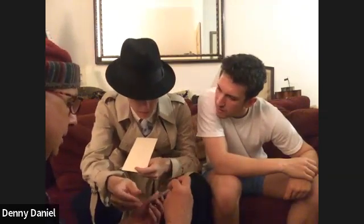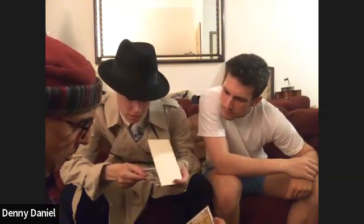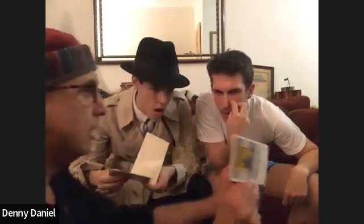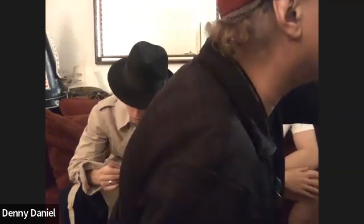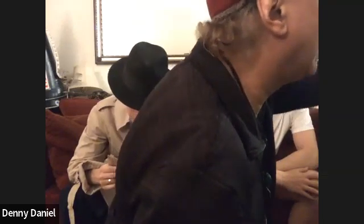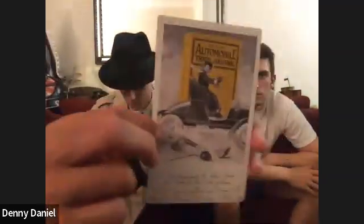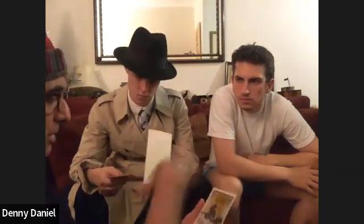This one is a little bit harder to read. Automobile Small Trade Journal. So this is another very, very cool postcard that I got. Oh, this is early. This is pre-1906 because there's no divided back. So when it has no divided back, it's a very early postcard. Because after a certain point, the government said we have to figure out where to put the address and where not to put the address, because people were putting stamps and addresses all over the place. It was really new.